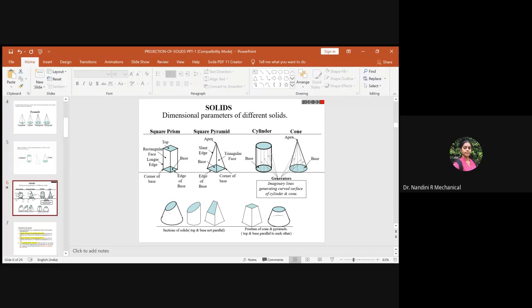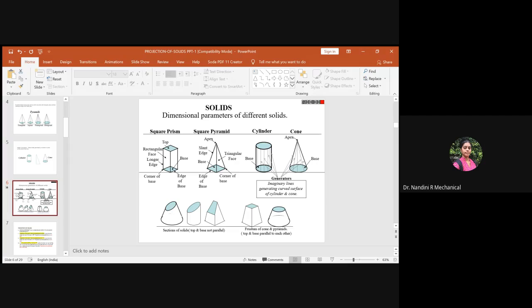Why? The given cone is now cut into a particular part. The upper part of the cone has been cut. And here the upper part of the cylinder has been cut. And here the upper part of the pyramid has been cut. So if this is cut like this in an inclined position, this is the retained part which has been shown here. So this is a full cylinder.